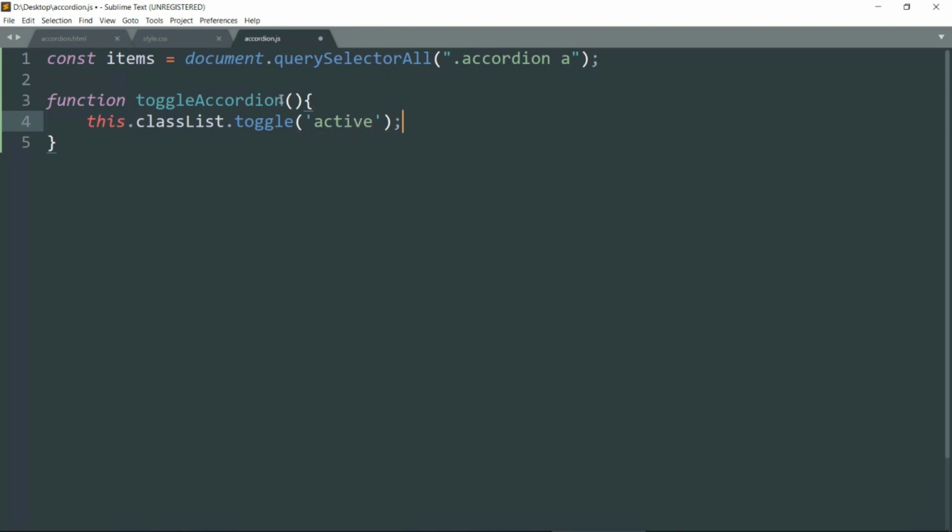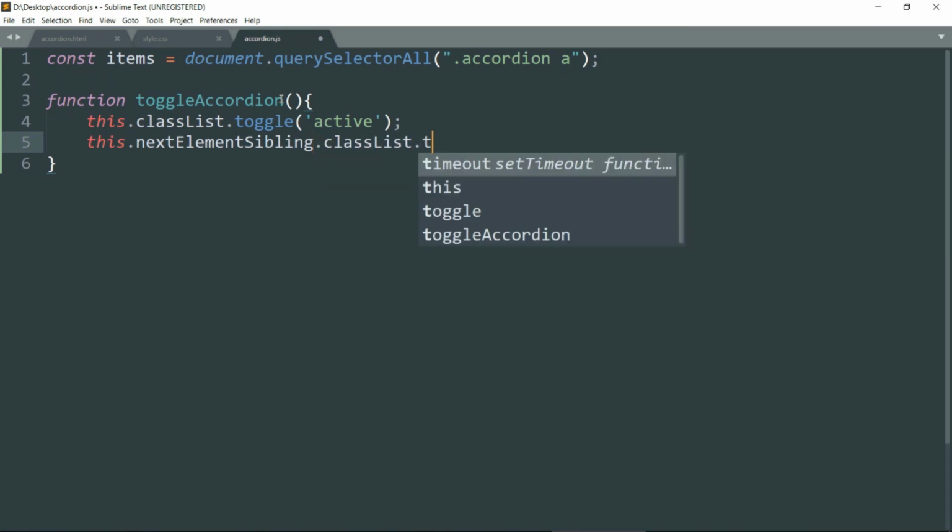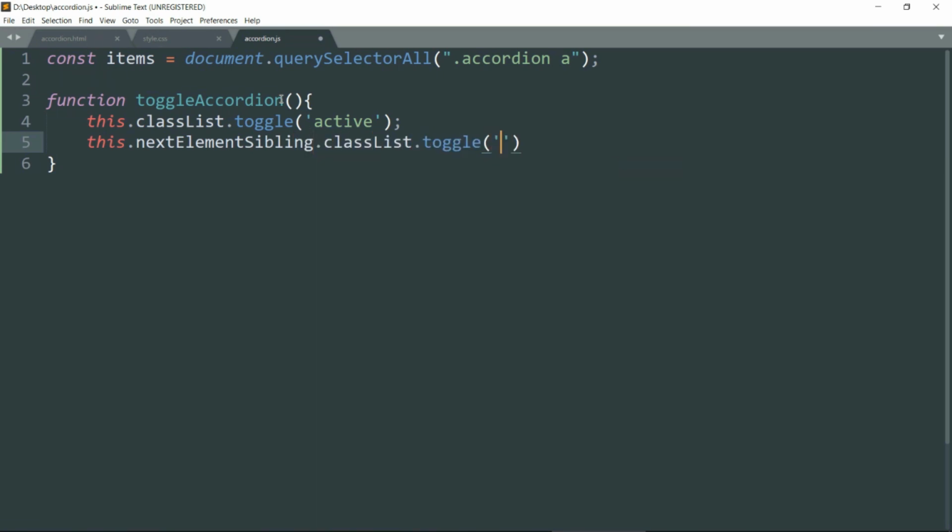So in this function we are going to toggle between adding and removing the active class to the element with which we bind it to. And also we want to add and remove the active class to the next sibling of the element.